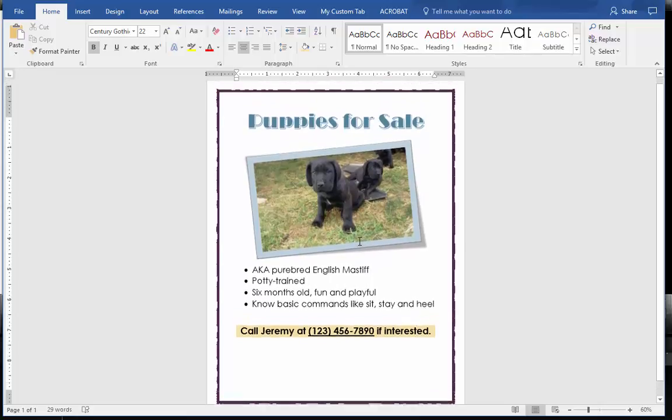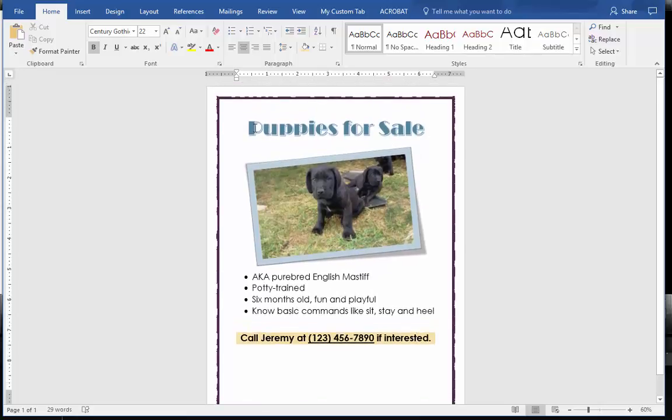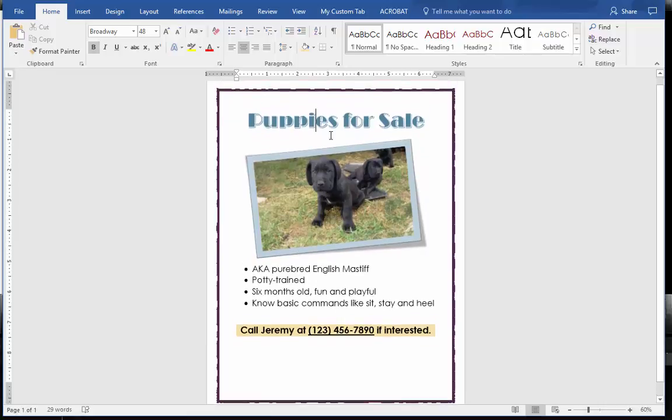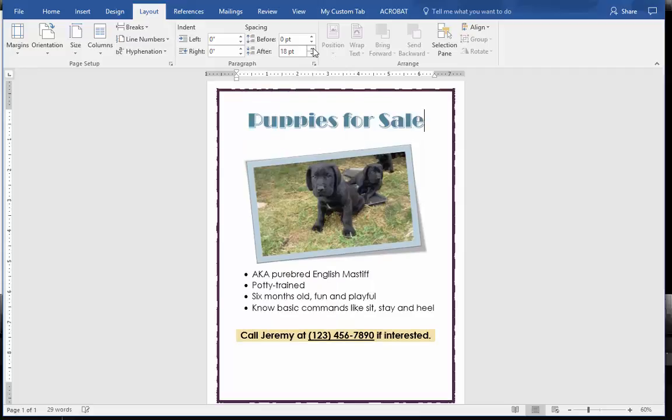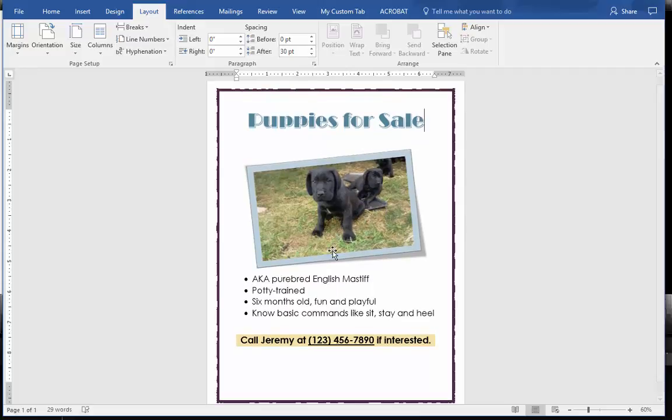And then the other thing that you haven't done for a while is setting the spacing in between the paragraphs. You'll notice on this flyer, it takes up most of the page, but I've got some white space at the bottom. To fix that, I can add spacing throughout it. To do that, I could, of course, hit Shift-Enter and put some space in. Or I can go to the Layout tab. And remember how we add spacing after paragraphs. So in this case, after the headline, I want to add some additional spacing. So there you go. I can shift that down a little bit.